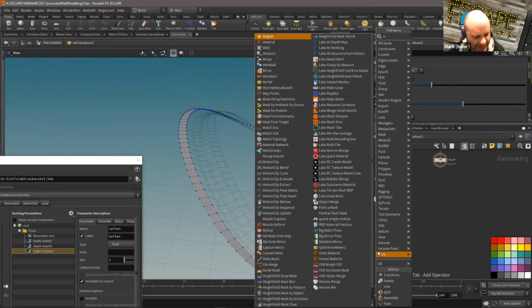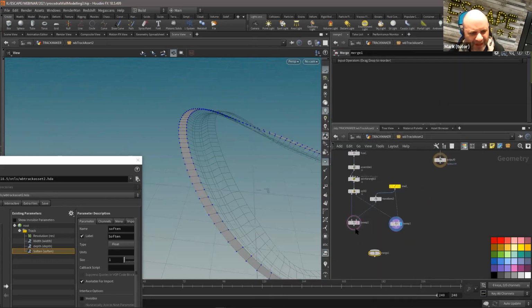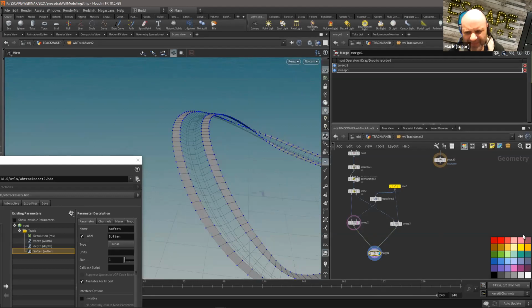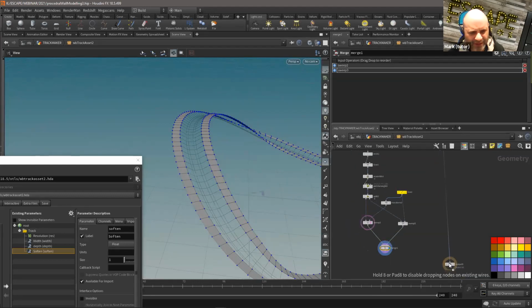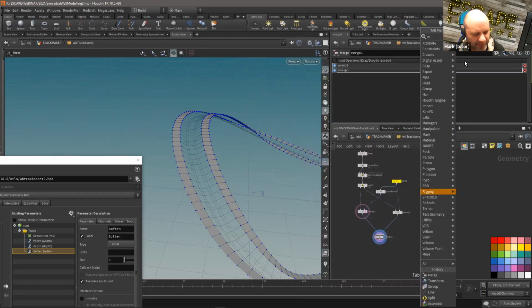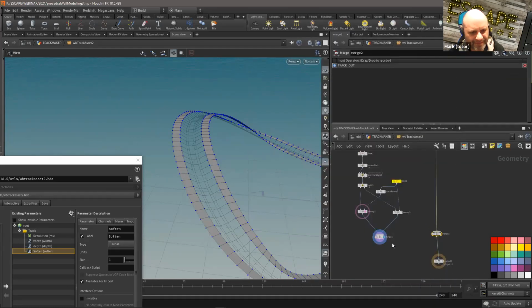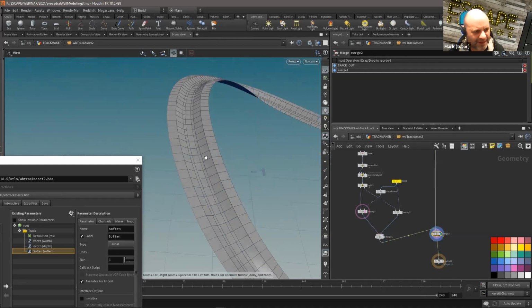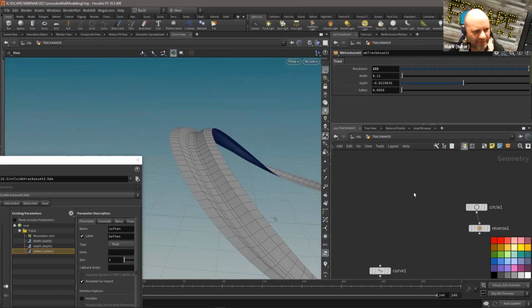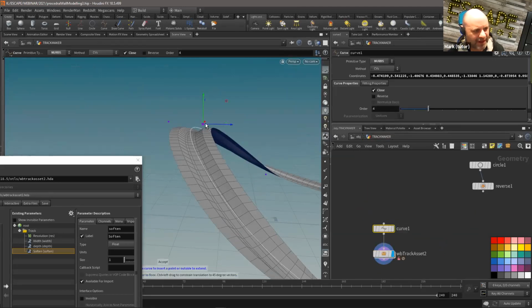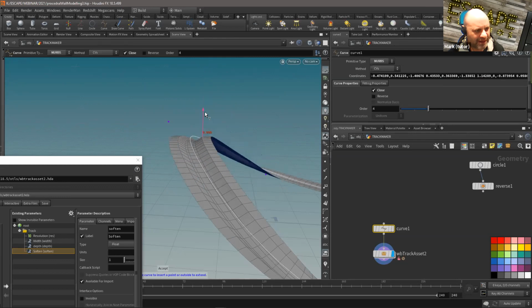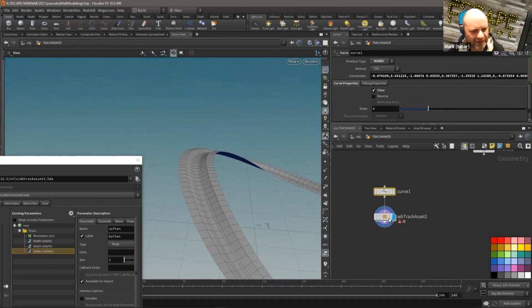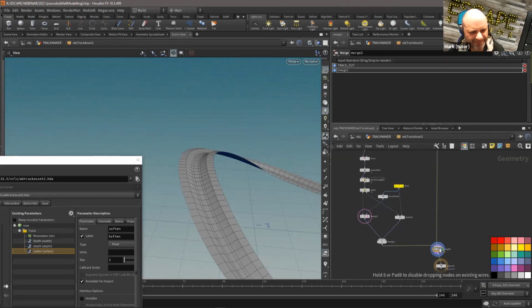So what we can do is add a merge node. We can just merge both these together. So we'll see both tracks here. And then what we can do is just bring this down there, add another merge node with our track. And let's just merge in this as well. So now we can see everything together. There we go. You can see the track with the barriers. If I click my curve, you'll see again, as we change this, everything updates and it keeps that modeling as we want. So this tool is getting much more robust now.